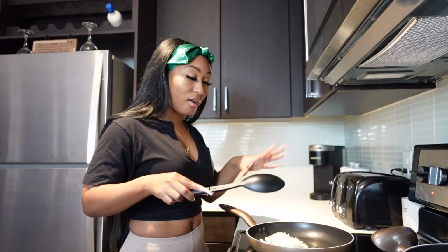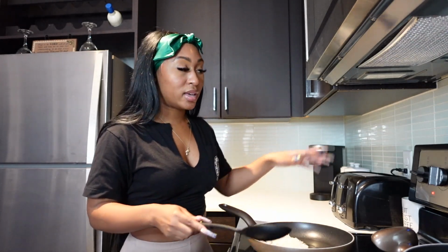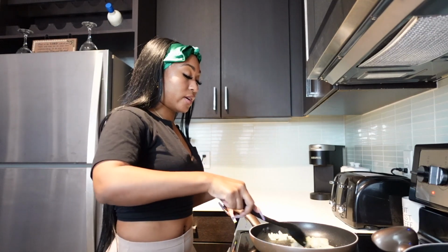So I'm gonna wait till this starts simmering just a little bit, and then we'll probably cook these down maybe 3 to 5 minutes. It just depends. And then I'm gonna add in my ground beef. Okay, so now it is starting to shimmer. So we're just gonna swish them around just a little bit.